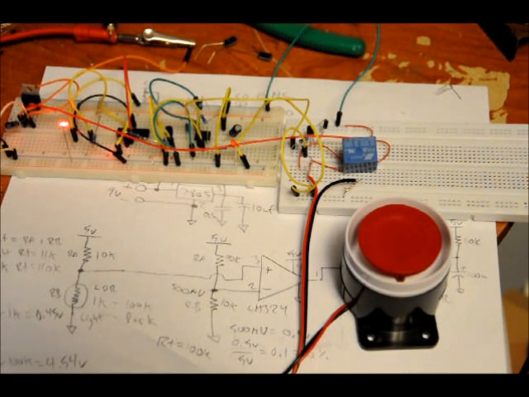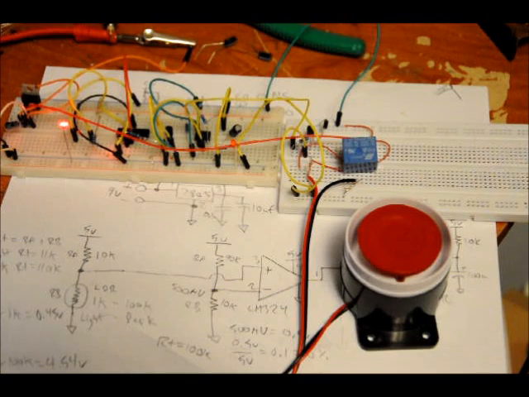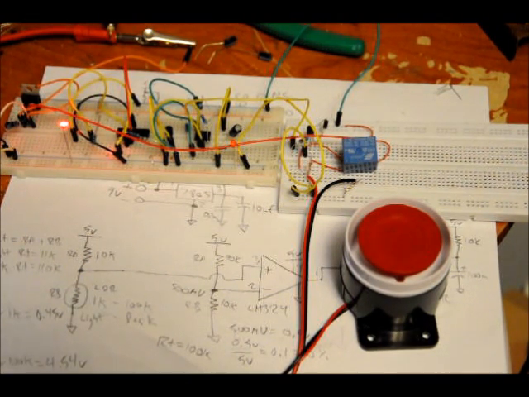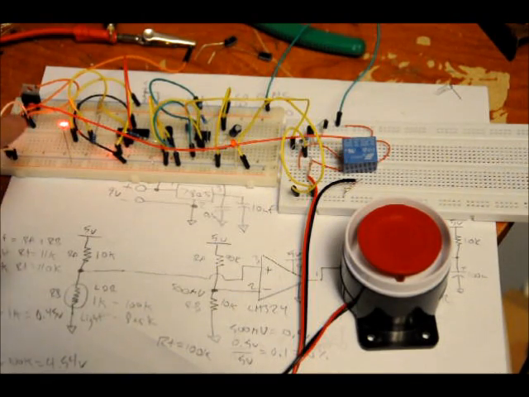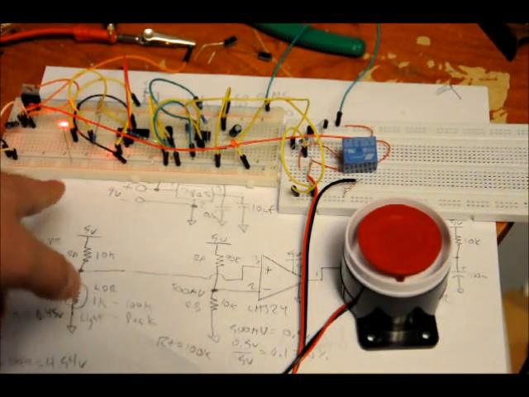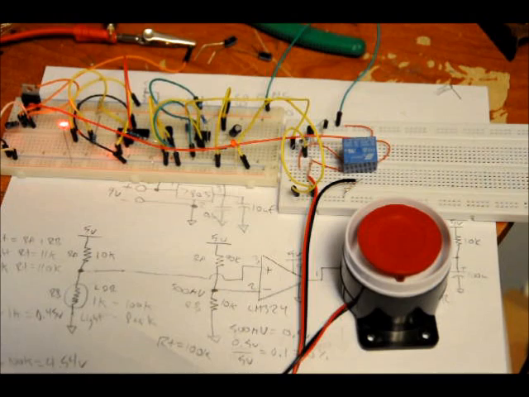So in our last video, we were messing with the pulse widths of the alarm. To give you a brief introduction, you've got your LDR circuit with a laser beam pointed at it, a comparator circuit, a 555 timer monostable multivibrator circuit with a variable pulse width, and now the relay driver circuit.